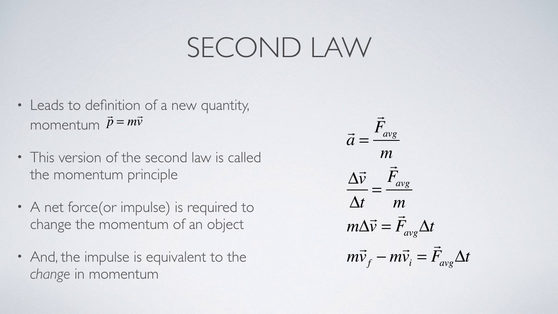We typically abbreviate momentum of a single object with a lowercase p. And there's its definition, p is equal to m times v. That means p is a vector that is parallel to the velocity. This suggests that we have another way of defining Newton's second law. Previously, we've been talking about it as a net force is required to produce an acceleration. But an equally valid way of thinking about this is to say that a net force is required to change the momentum of an object. And the impulse supplied by that net force is equivalent to the change in momentum. I've italicized 'change' there because it's important because impulse is not equal to momentum. Impulse is equal to change in momentum.